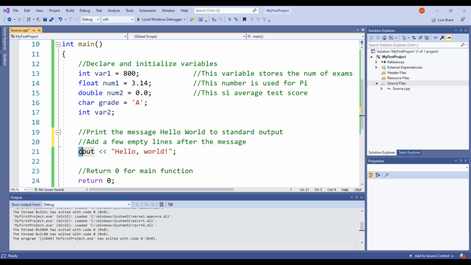Okay, what we have here is cout, and this is the stream. This is the cout stream. Okay, so this is an object, and it's looking for things in the stream here. If I want to add a couple of what I would call carriage returns, in other words, where you see it blinking now, if I hit the enter key on my keyboard, it takes me down to the next line, right?